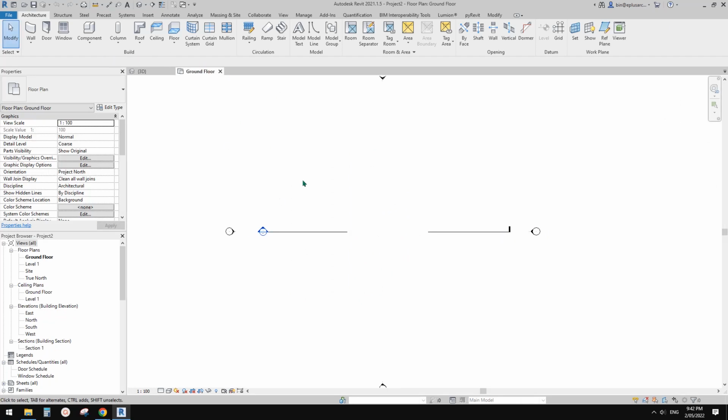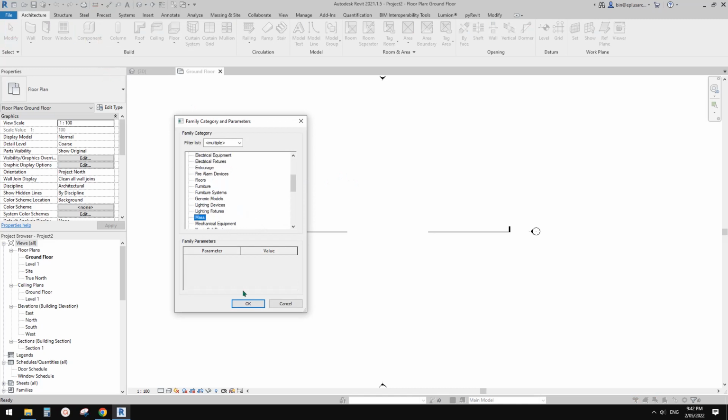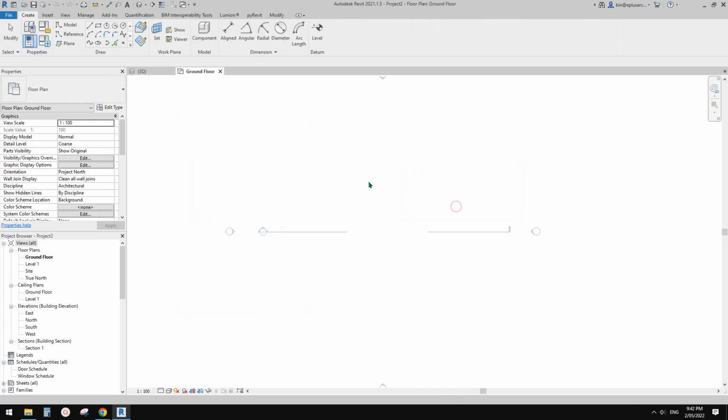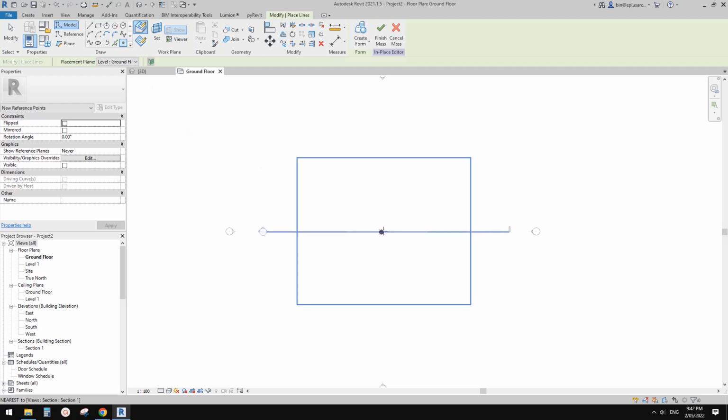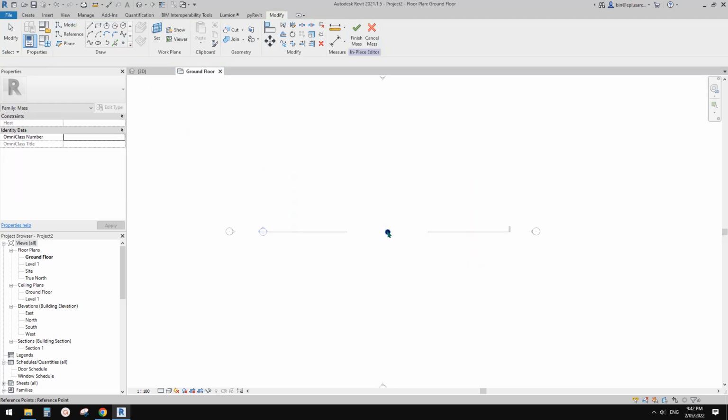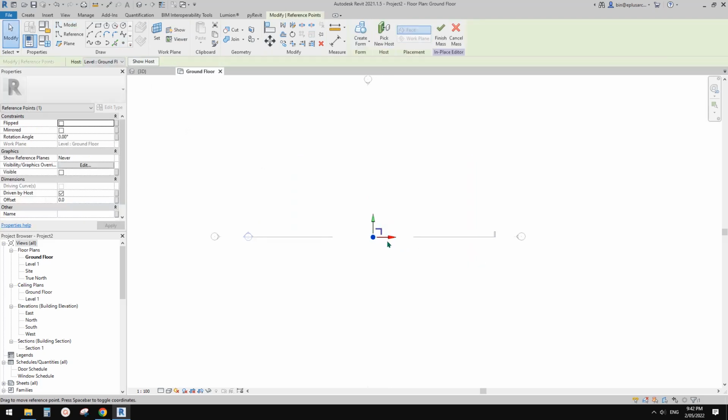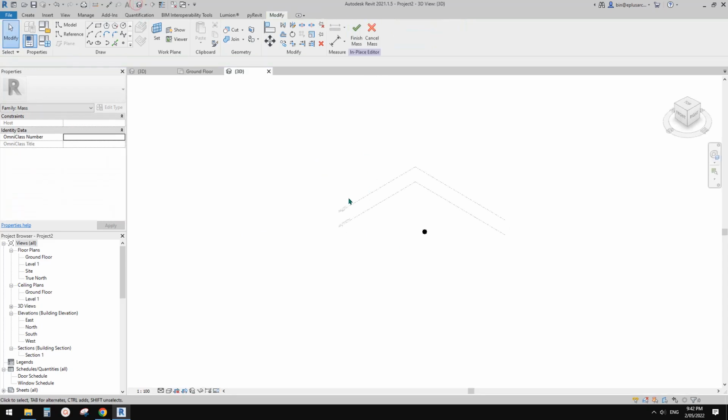Okay, so now let's do it. First, I'm going to just model in place and mass. Okay, and first I'm going to place a point. So here, this is a point, and this will be the base of the first circle. So now we have this point.